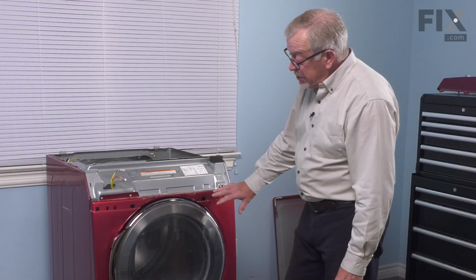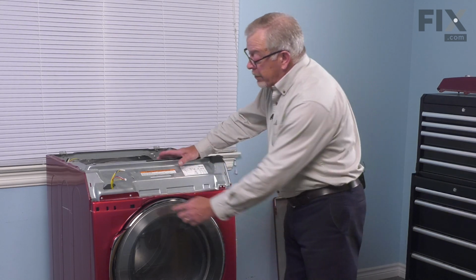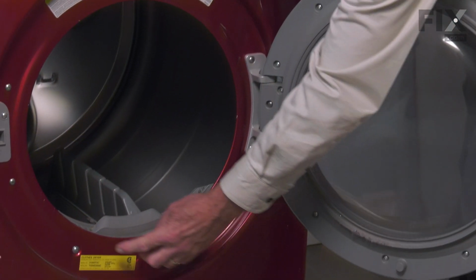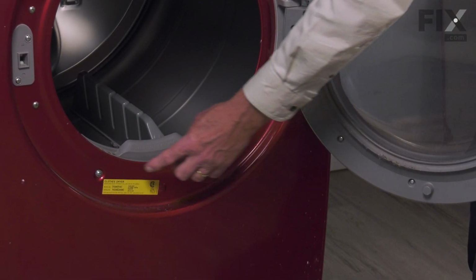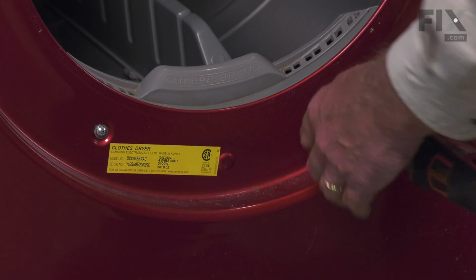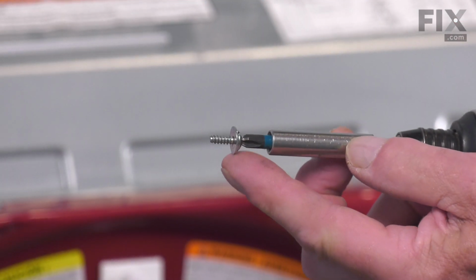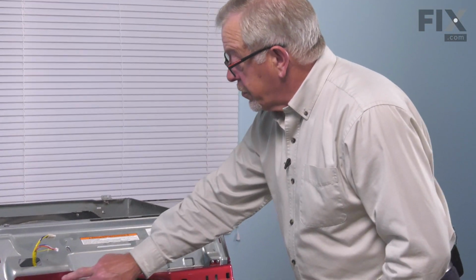Now, our next step will be to remove the front panel from the dryer. There are some screws across the top of the front panel that will need to come out, as well as 2 screws located down near the lint filter on the front. Now, it's better to take these 2 screws out first. Again, number 2 Phillips head screws. And these screws have a protective washer installed on them so that they don't damage the finish. Now, next we'll remove the screws across the top.